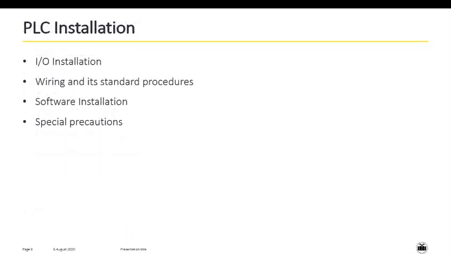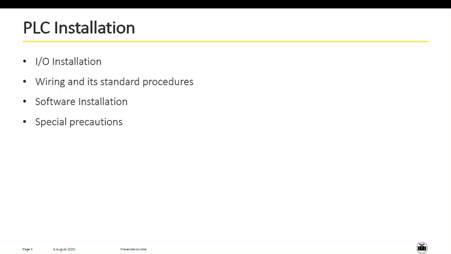And lastly, while doing a PLC installation, we must take various precautions. The user has to insert the correct module in the proper locations and verify the type of module and the slot address. There are various input output cards. The digital input card should be placed in the rack of digital input only. It should not be interfaced with the analog input. So this kind of precaution we have to take.